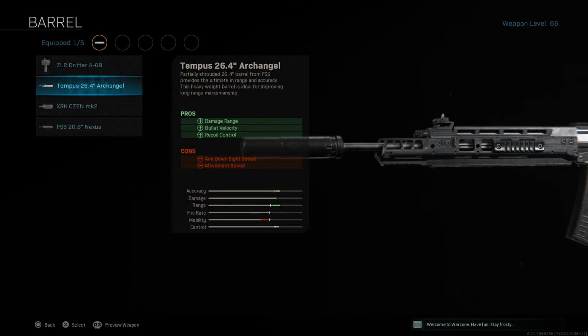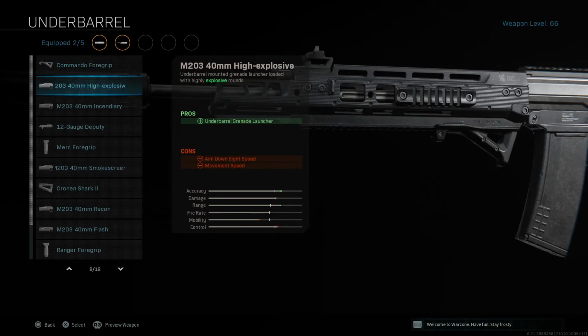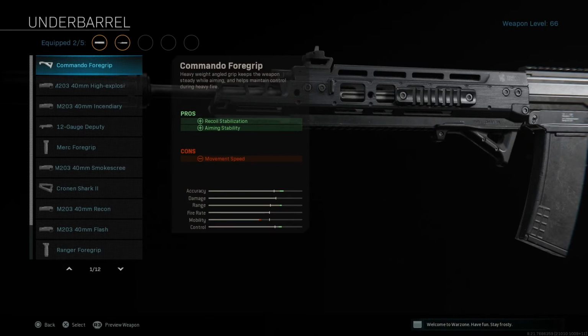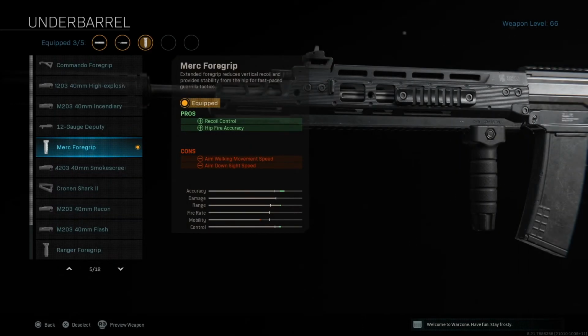Okay, so that was the barrel. The third attachment is the underbarrel, and I went for the Merc foregrip on the Grau over the Commando foregrip. There isn't much difference between these two, and it might come down to preference. However, the Merc foregrip does give you a bit extra with the hip fire close range action. Now, you don't usually use a Grau up close, and I would probably say run an SMG with a Grau anyway for that faster movement and closer range action, rather than pulling out your Grau in those cases. However, I tend to run the Grau throughout the whole game, and my secondary weapon would be either a sniper or an RPG. So I do think it is a worthwhile change to go to the Merc foregrip for that hip fire accuracy. It's definitely a tighter area, and it's noticeable that after a few shots it doesn't expand.